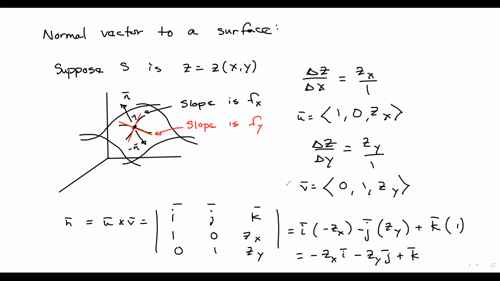Okay, actually, before we move on to talk about our parametric surfaces, I do want to spend a minute and talk about variations of this other than the negative one. And that is, what if instead of having z equals z of x, y, we had y equals y of x comma z? What if you had a surface defined where y is by itself? What if we had x equals x of y comma z?